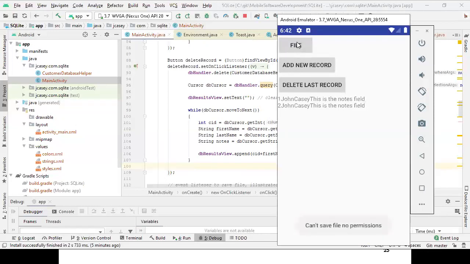So what I've got here is a little event handler to handle the case where I don't have the permission to save my file. One thing that happens from time to time with student projects is they forget about handling permissions. They're so excited to finish the project or get it done, they forget about what happens in the else block.